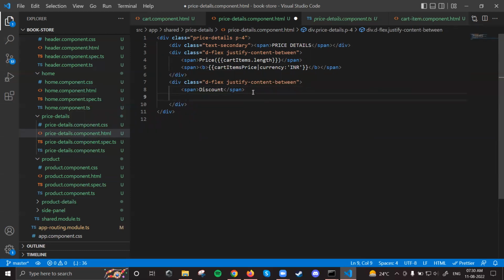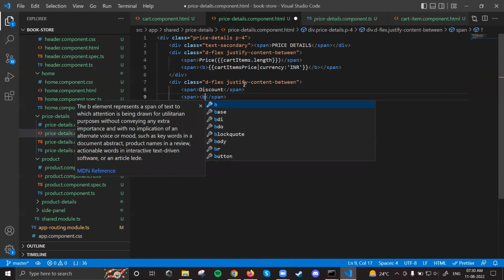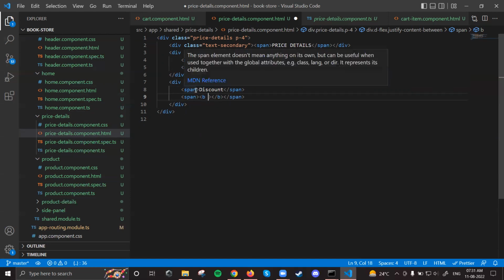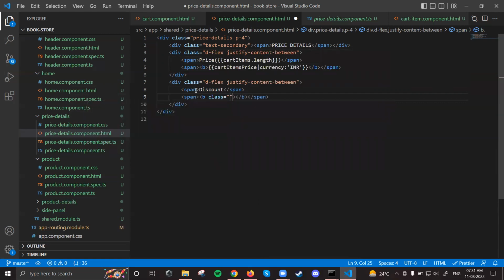Let me put a b tag. We are writing this in green color, so we already have a class called text-success in bootstrap, so I'll just use that.